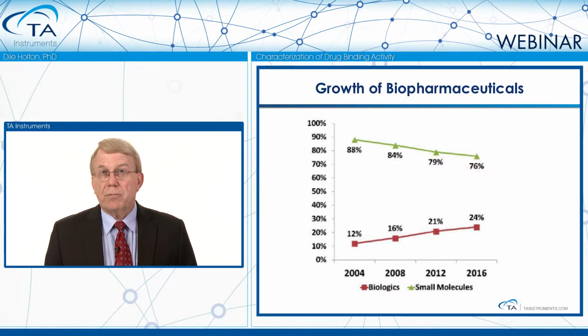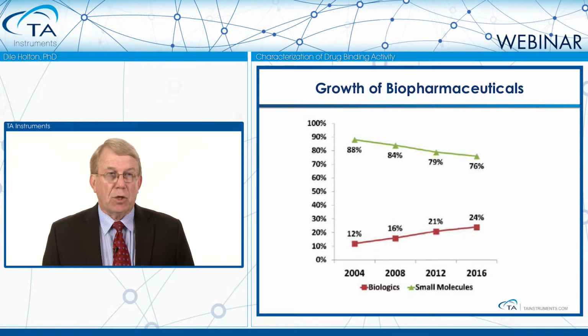If you look at the use of biopharmaceuticals as well, as the number increases, the use is going to increase. And this is a set of data, a graph that shows the use of either small molecule drugs or biologics. And you'll notice that the biologics are on an upward slope, and we are using more and more of them, approaching 25%.